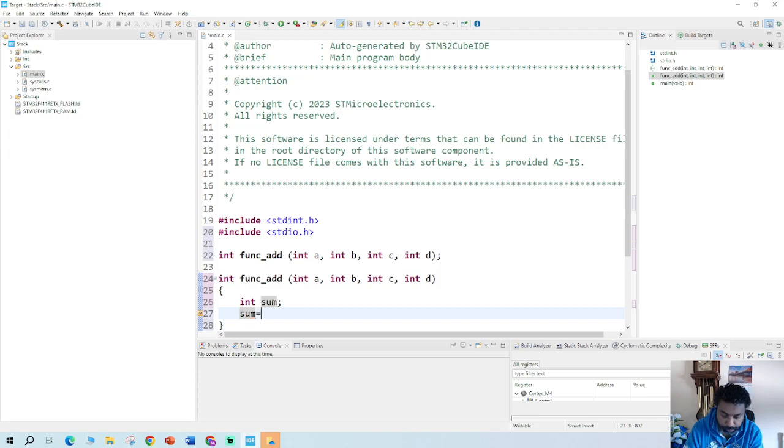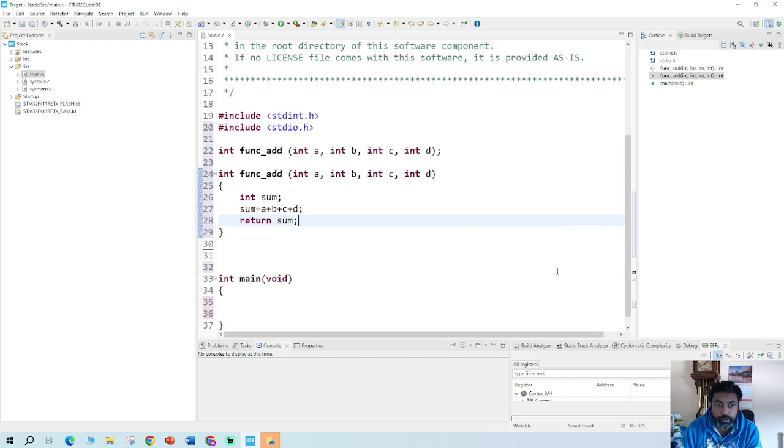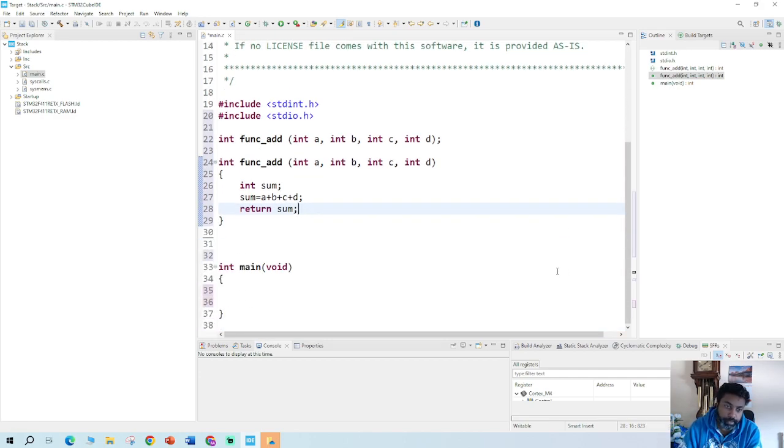Sum has to do the addition, a plus b plus c plus d, and return sum. So that's the first function that we just added. Your function is ready, and you're going to call that in your main function.